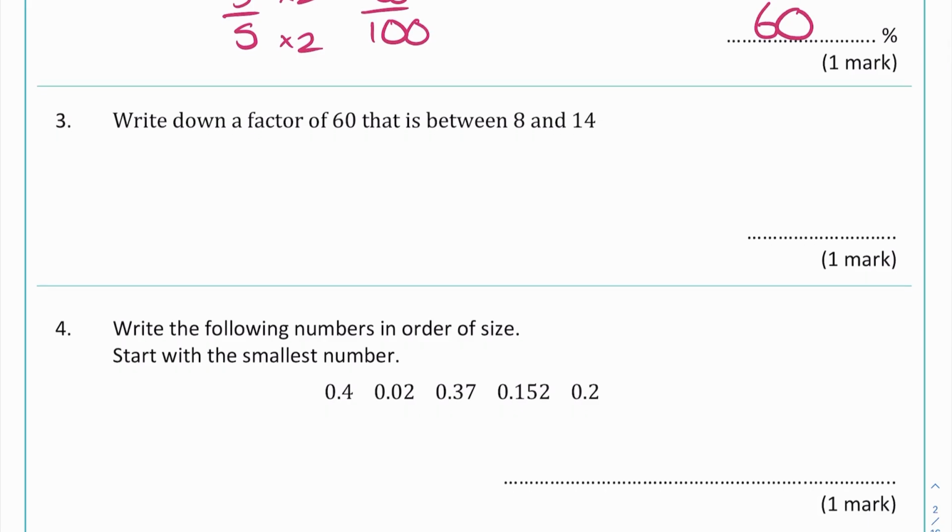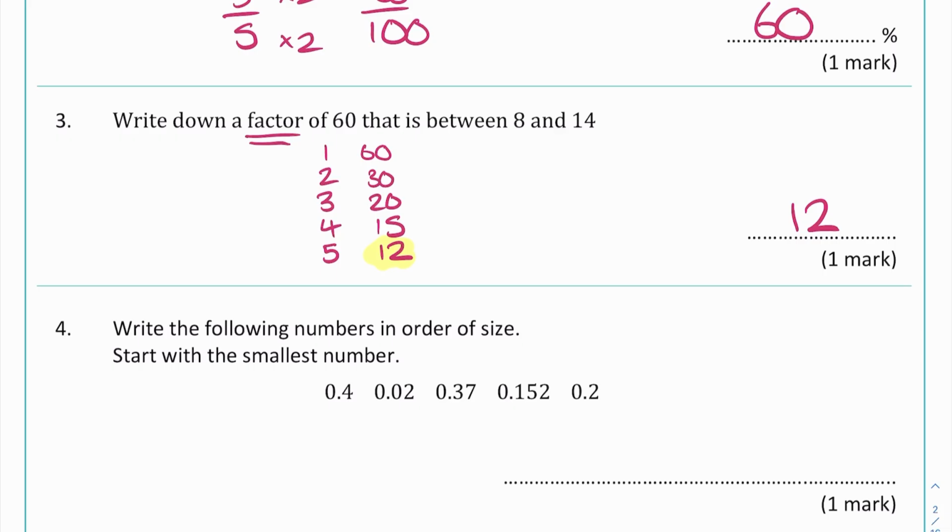Write down a factor of 60 that is between 8 and 14. So factors are numbers that go into 60. It might help by writing out some factor pairs. Well, 60 is 1 times 60. Neither of those are between the numbers we want. 2 times 30, 3 times 20. None of these are meeting our criteria yet. 4 multiplied by 15, that's not the nicest. You've got 5 multiplied by 12. And we've just hit one there that falls in between our 8 and 14, so 12 works. 15 was slightly too big, none of the other numbers fell in between. So our answer there would be 12.